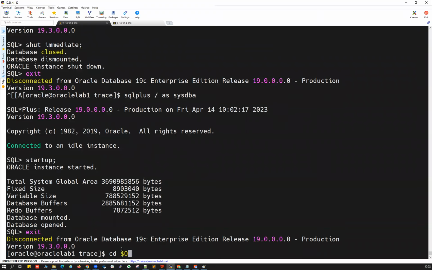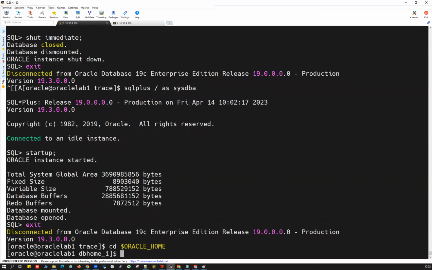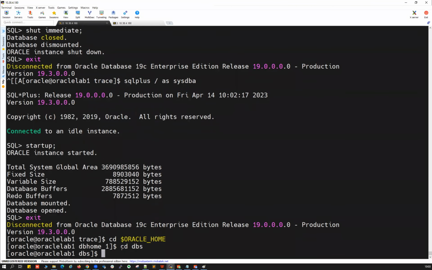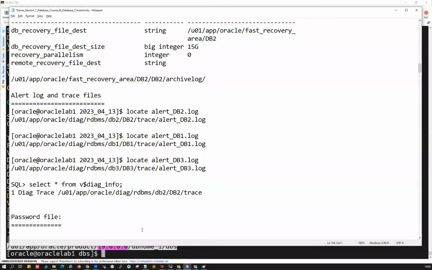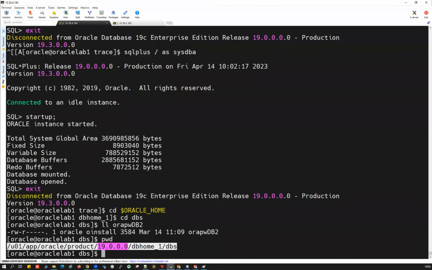Let's go to your Oracle home, under the same DBS location, and you have this orapw DB2 password file.